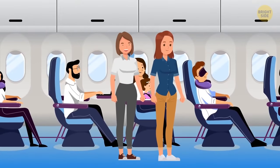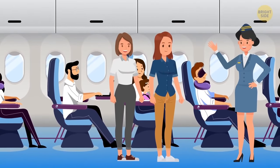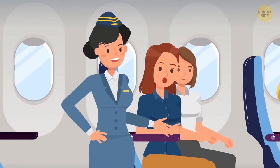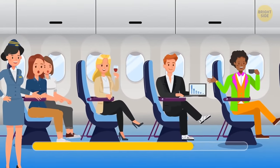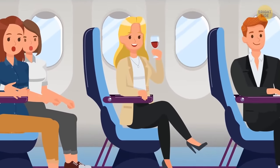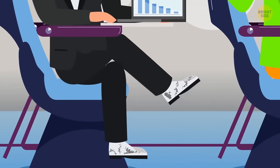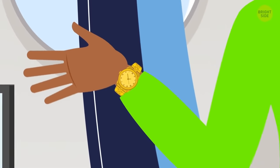When it was time to board, there were no economy seats left, so Kim and Ashley were offered business class. There, a flight attendant whispered they were about to travel next to a famous Italian billionaire. The glamorous lady wore polyester, the suited man had cheap worn shoes, but the casual gentleman with a very expensive gold watch must be the real billionaire.